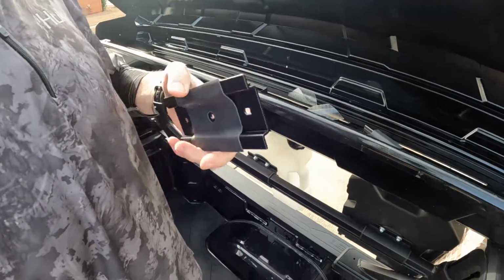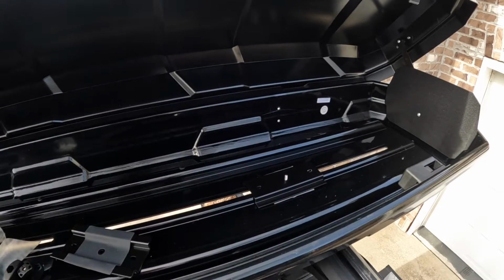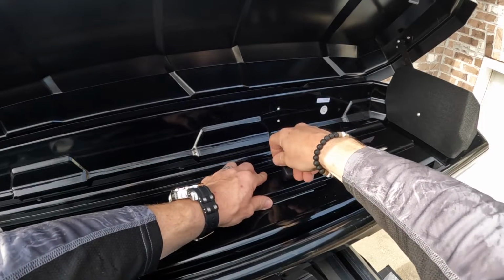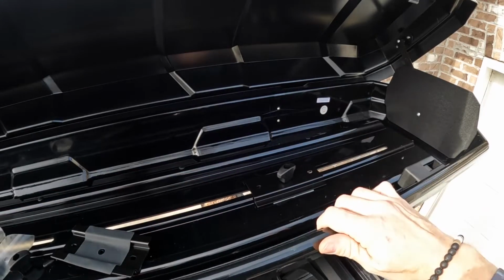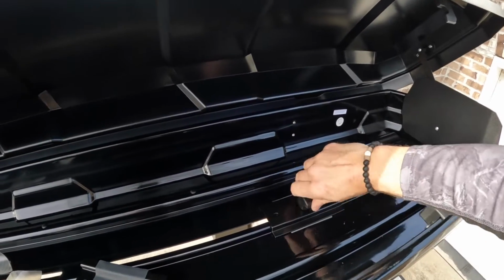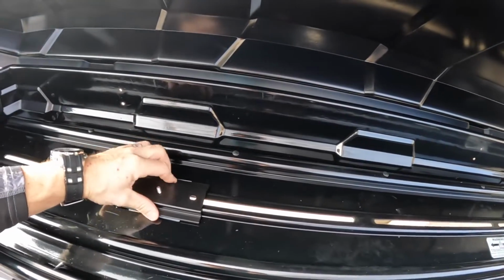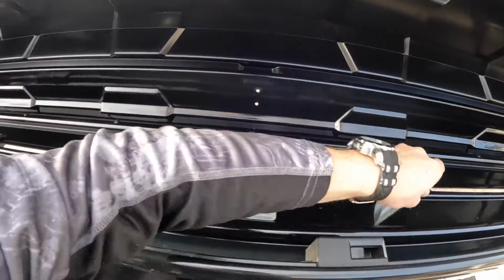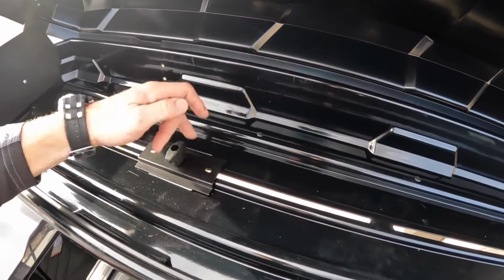And that's it. Now once you get your box situated, lay it right on top of that T-bolt. Take your thumb screw that comes with the actual U-bolt mounts, if that's what you want to call them. Make sure you're situated where you need it to be. Give it a small bit of a snug there. Same thing, come up to the front, stick it on that T-bolt, and make sure that little groove fits around the groove here in the middle, grab the other thumb screw, get it started, and tighten it down.